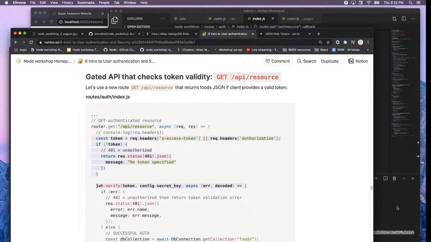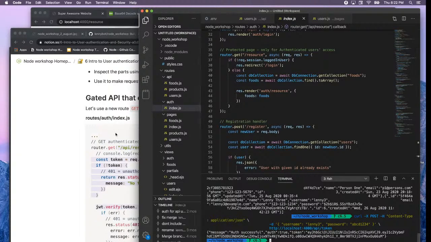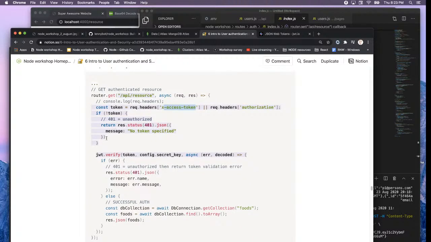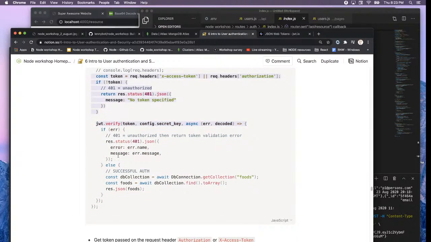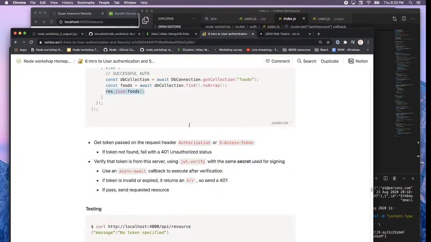And on our check, when we check it back from our API, from our resource, what we do on our check for a gated resource is that we just check if the token is given, and usually a token is given in an authorization or x-access-token header, and if the token is not supplied, we error out. And then this whole thing, the JWT library, does all the verifying along with the secret like before. The library takes care of most of those cryptography things because it's really complicated math stuff behind the scenes. You don't want to just roll your own. If there's an error, that means unauthorized user. If it's successful, we just give back the requested resource.